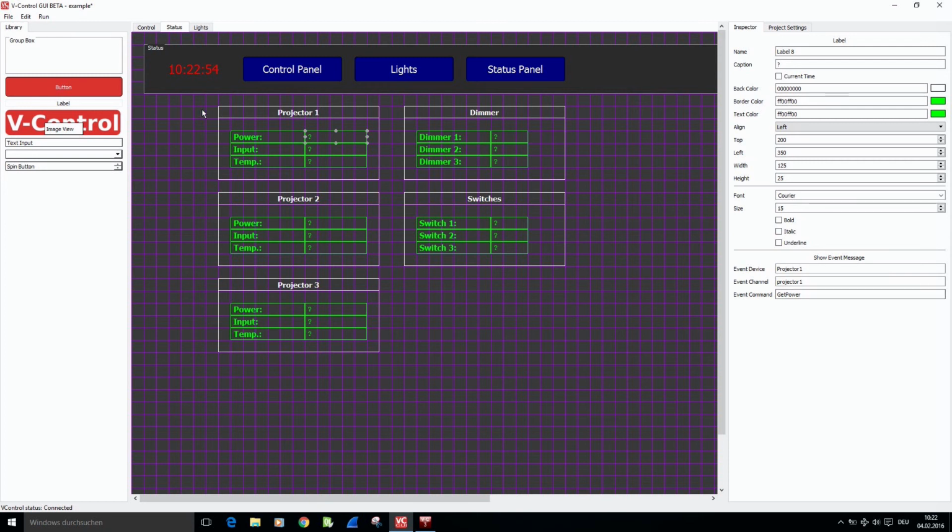You see this label shows the get power acknowledge from projector 1, and this the get source acknowledge, and this get temperature acknowledge. Here is the same for projector 2, and here are the values for get dim from dimmer 1 to see the current output. 2, and here we want to see the status of the switches.